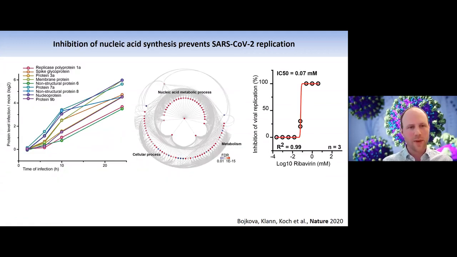And then we went to the next step, to take the information that we got from the overall abundance changes in the host cell proteome and to look at profiles that mimic what the viral proteins do. So here, on the absolute protein amounts or abundance levels, we could detect those for nine viral proteins, and then we followed which host cell proteins follow a similar profile. And this is the network of what was sticking out, and I think not necessarily extremely surprising, we found that there's a huge variation in nucleic acid metabolism.